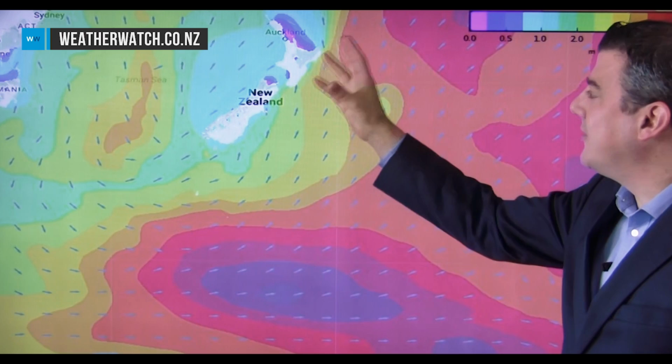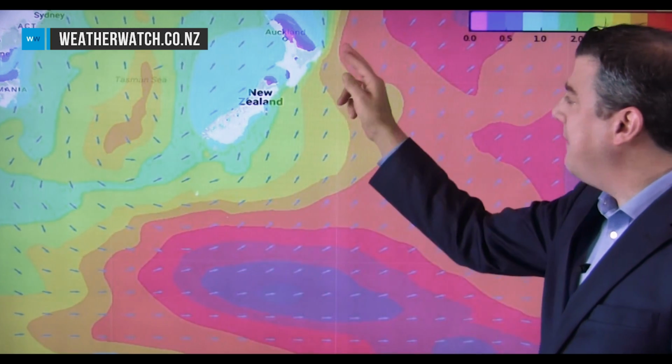It's only about 10 metres, which is pretty huge, considering, keep in mind, the door in your house is about 2 metres and the average one-storey house is about 4.5, and that swell was 19.4. So huge waves, luckily a long way from us. Up in New Zealand the swells are nowhere near as bad, although perhaps still a little bit large around some of those eastern areas that are still getting clipped by that southerly flow.